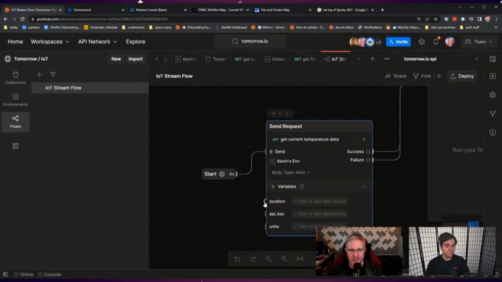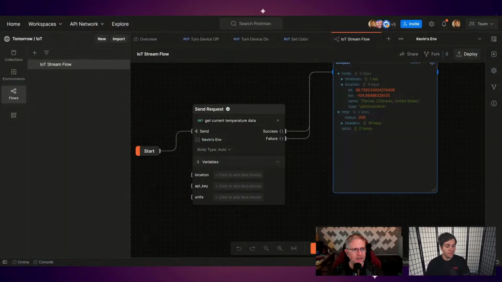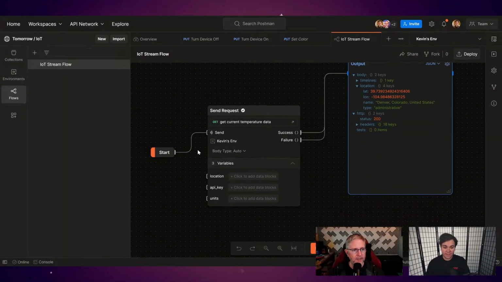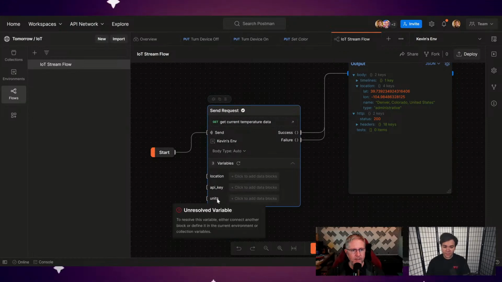So if you want to pass in a string value here for New York, or if anybody else wants to give us a location in chat, then Kevin can try to post that in. We'll see if it can pull up the weather. So Kevin, I'll let you take it from there. Okay. Right, so like Ian said, now this is refreshed on my side, so I can see that I can provide units and also a location.